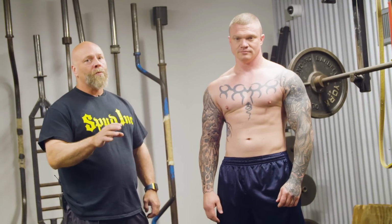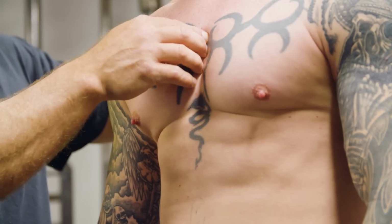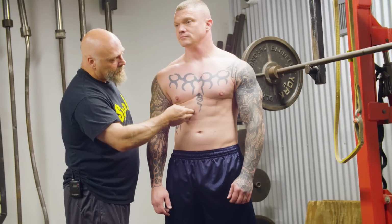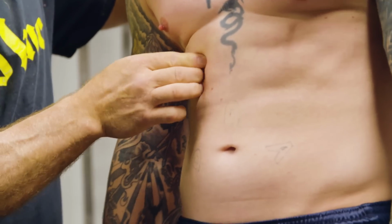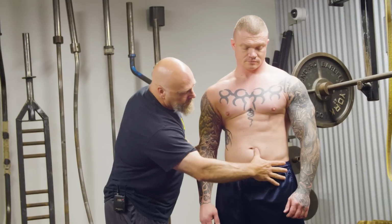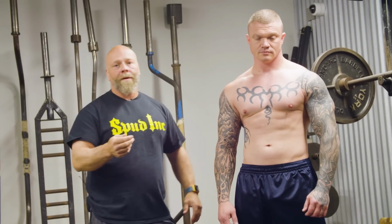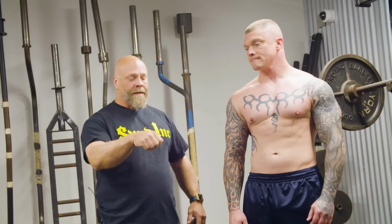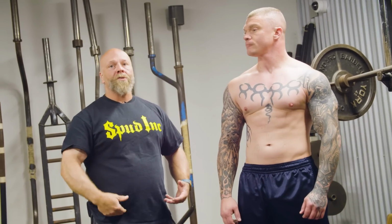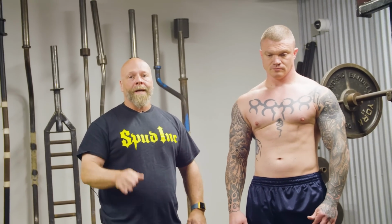I've done a few videos already about the diaphragm activations, and I'm going to work the diaphragm points. So here, underneath the rib cage where the diaphragm attaches, and then I'm going to work the psoas points. It's going to be a belly rub like this, and then I'm going to do the middle part where I go in and I call it swirling. Basically, you're just trying to loosen up that tissue and get the psoas to activate a little bit more. And for all you scientific people, I cannot explain how it works, so don't ask me those questions. It's voodoo.